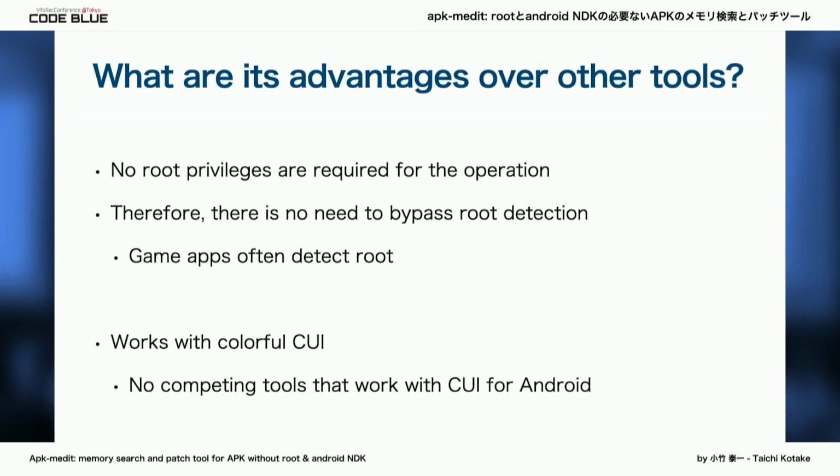The following are the advantages of APK medit over other tools such as Game Guardian. APK medit does not require root privileges. Therefore, there is no need to bypass root detection. Game apps often detect root privileges. Also, it works with CUI. There are no competing tools that work with CUI.